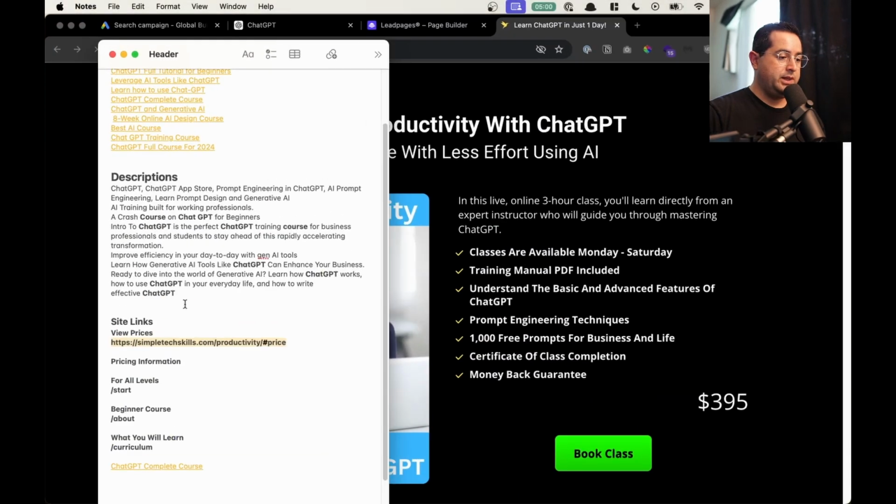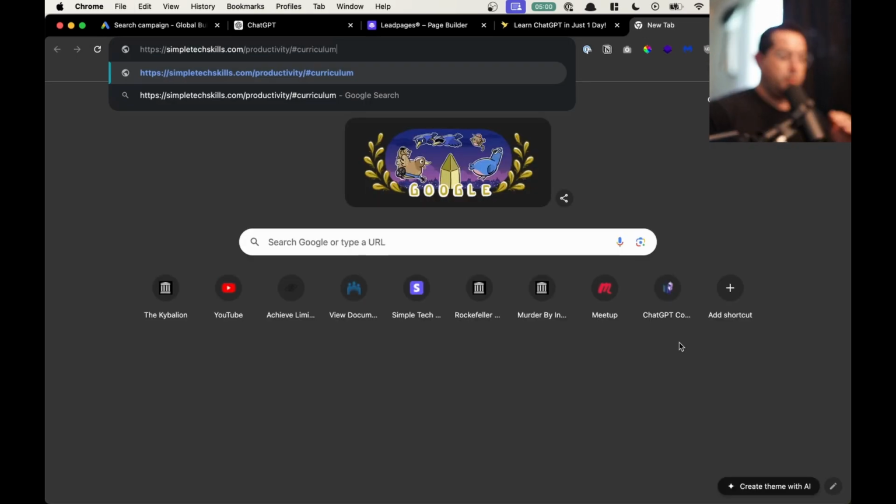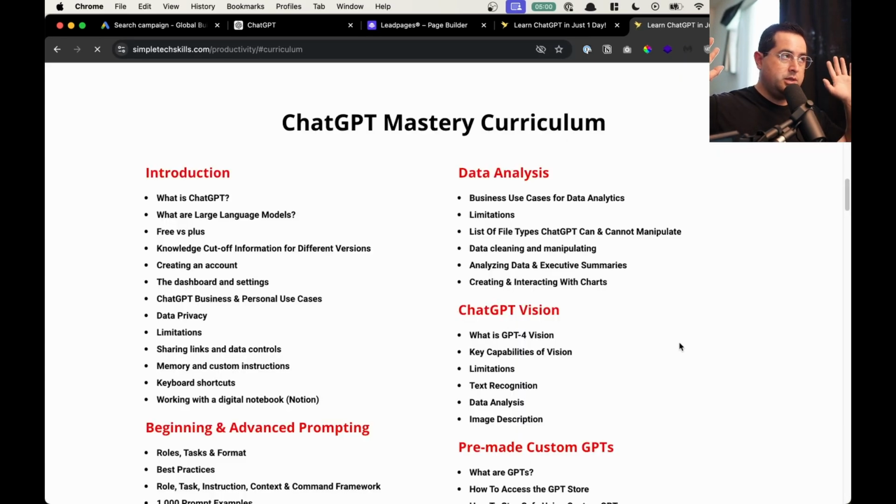So if we repeat that, I'll show you for another one right now. Like start, copy, and then about, and curriculum. I'll do the curriculum one. So if I copy this, productivity / and then the pound, and then curriculum is the page section. See how it goes there?